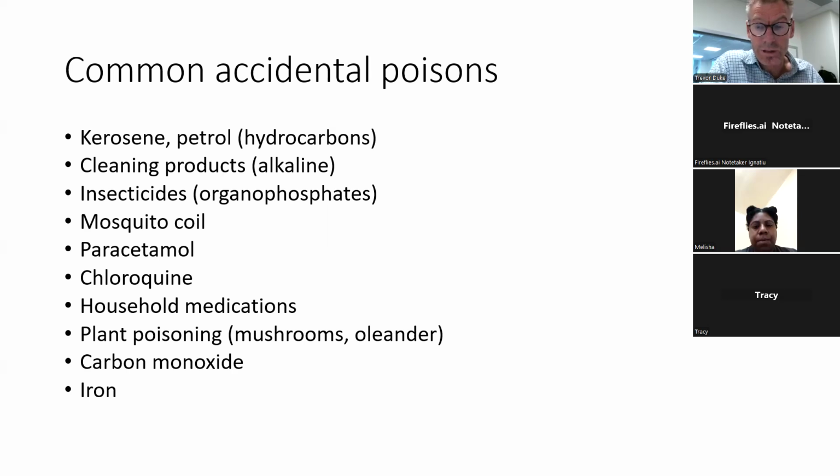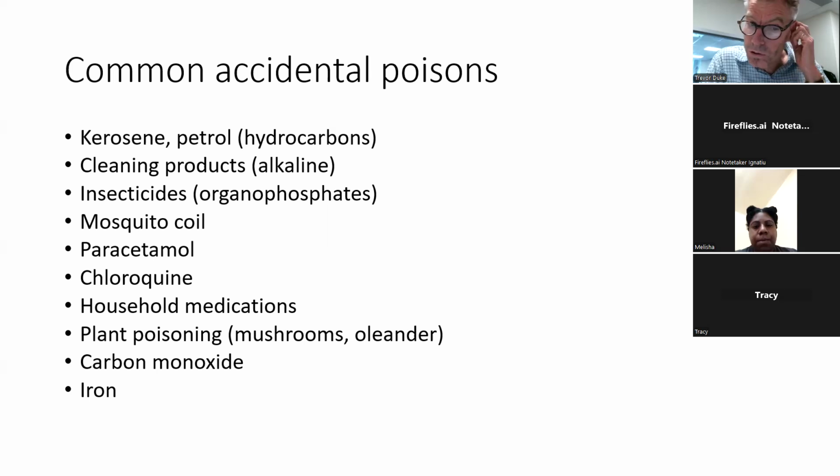And then other household medications, increasingly as more and more medications are being prescribed, be they antidepressant medications or antihypertensive medications, antipsychotic medications, all those sorts of household medications are becoming increasingly common causes of poisoning. And often it's just taking 1 or 2 tablets or even a few tablets because the child wants to be more like their parent who they see taking the medication.